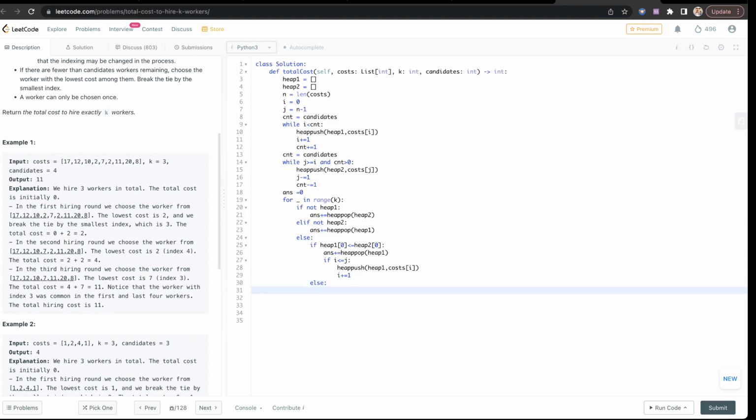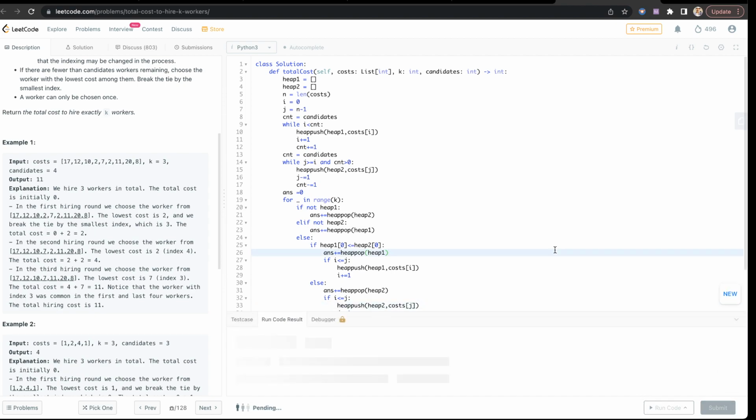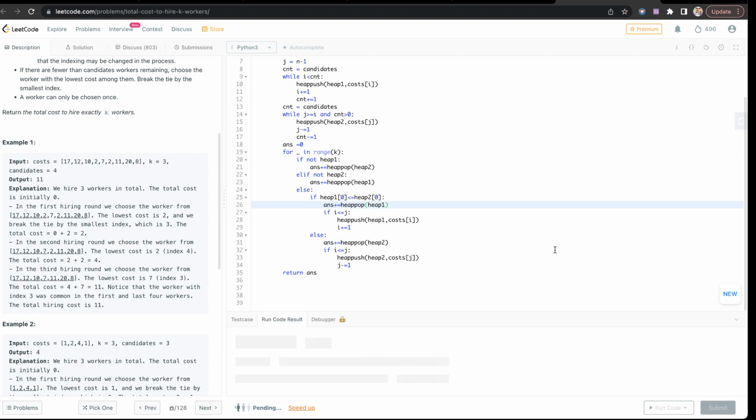And if we have the else case, then we have to do heap pop heap 2, and answer, if i lesser than or equals to j, then heap push heap 2, cost of j, j minus equals to 1. It might fail, so we will have to debug that, but first we have to try it out.